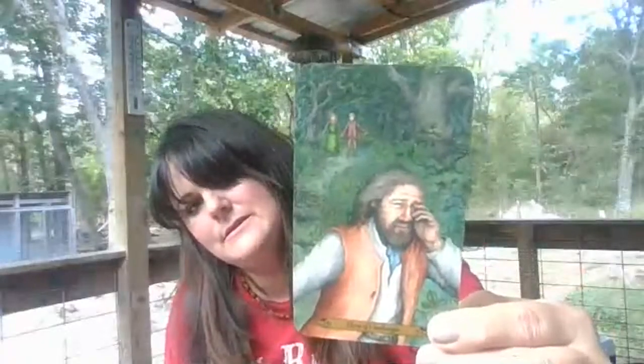Oh, the three of challenges. So this is the three of swords. And he's standing there heartbroken and his kids are back there. Is this the Hansel and Gretel? This could be.